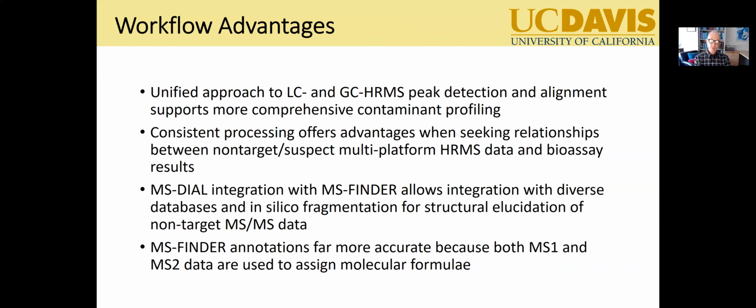And the other thing that we've noticed consistently is that when we're talking about non-targets, assigning the molecular formula to a candidate structure using both MS1 and MS2 data is much more robust and much more likely to yield an unambiguously correct molecular formula, based on our testing with known compounds that we pretend that we don't know and verify the molecular formula assignment.